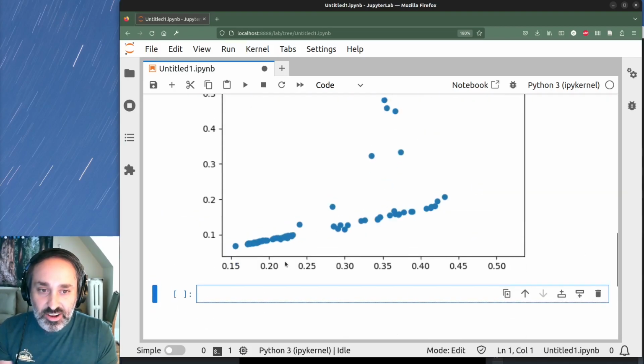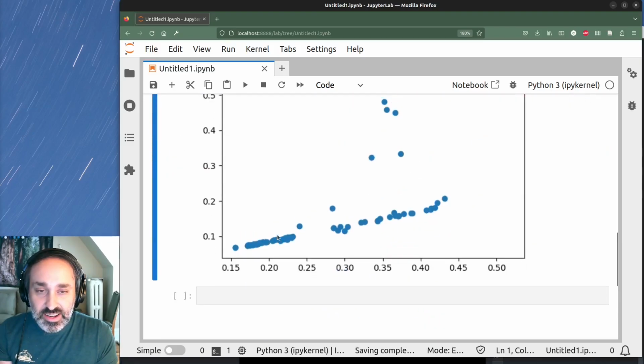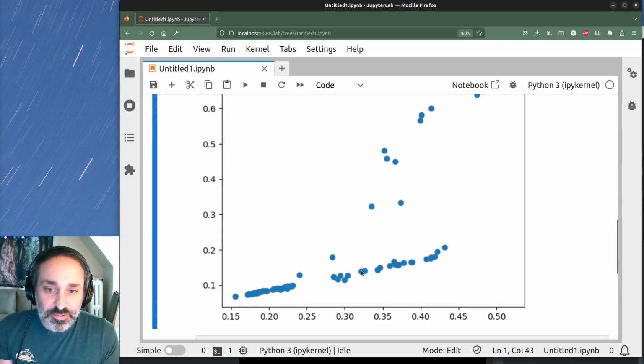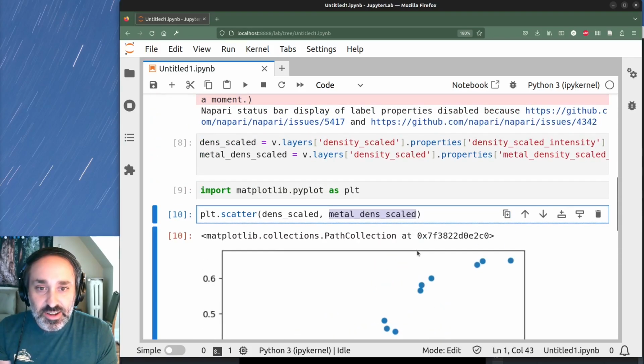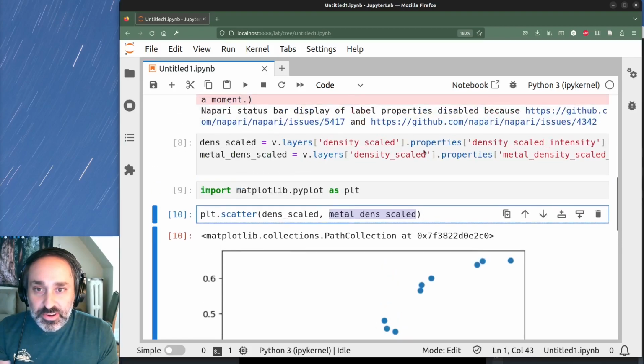And we get a scatter plot of, let's see, scaled density versus the metal density. So you can see this, we have one pretty linear trend and some points that fall off that linear trend. And yeah, so you can do that in the notebook.